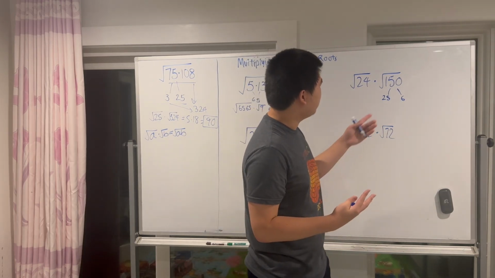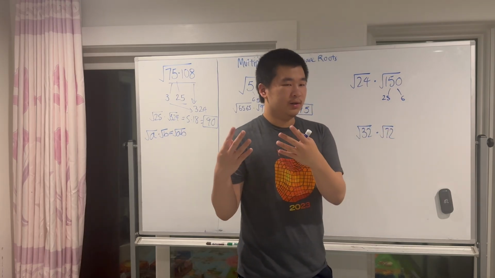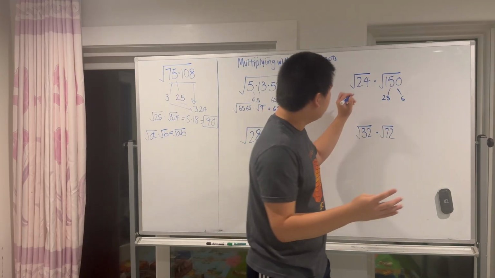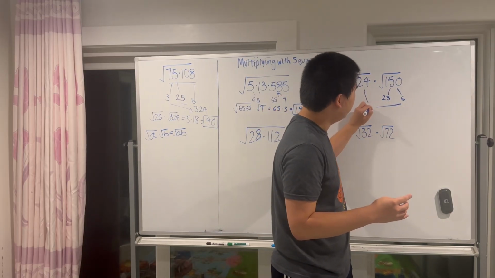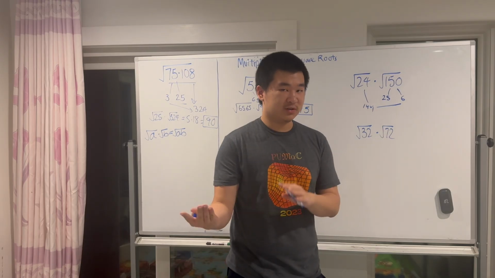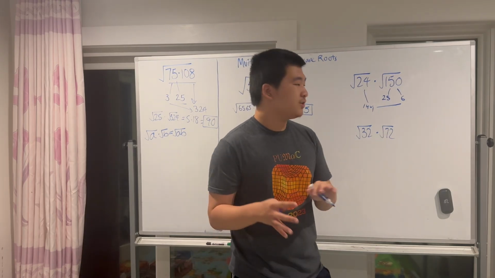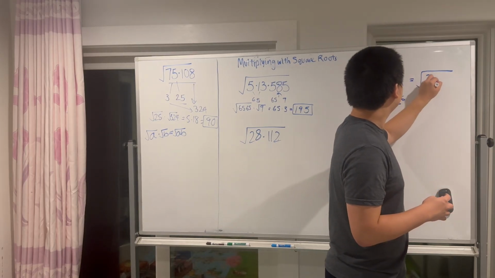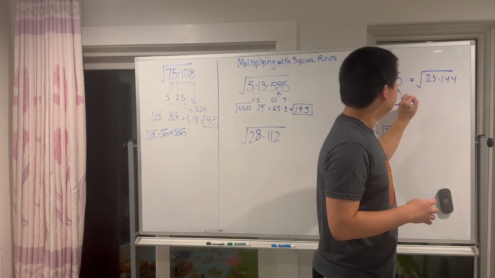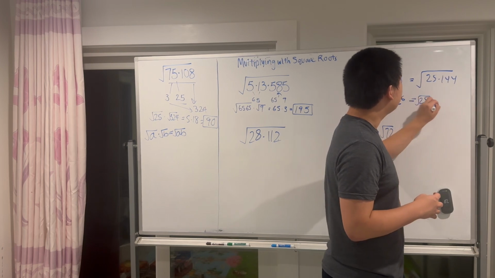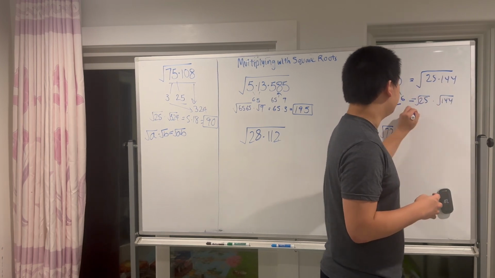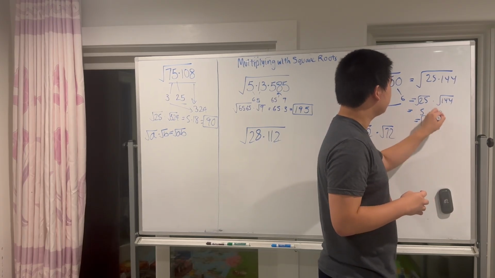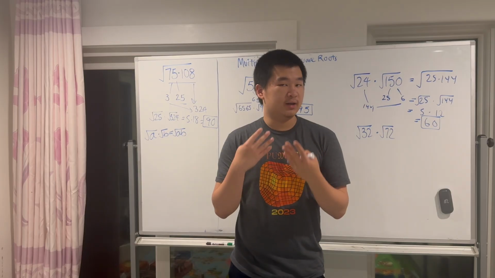Now we've just got to focus on getting rid of the 6. And what do we have to get rid of the 6? 6 and 24. What do 6 times 24 get? 144, which hopefully we know is a perfect square. It's 12 squared, right? So that means our answer is going to be, let me rearrange this really quick, 25 times 144. So our answer is the square root of 25 times the square root of 144, which is 5 times 12 equals 60.